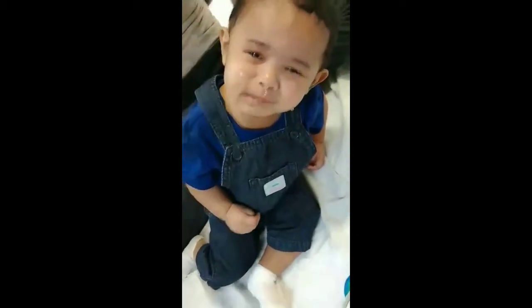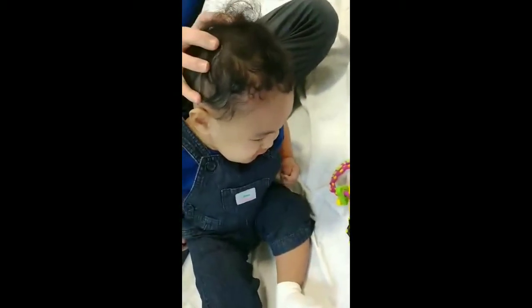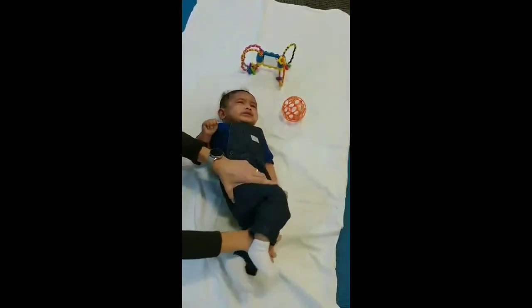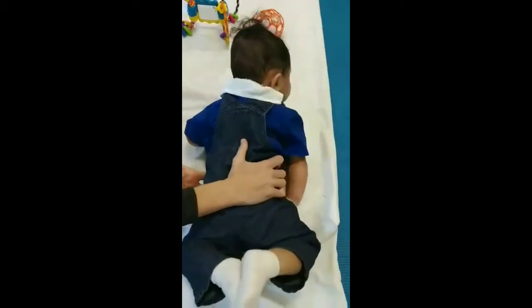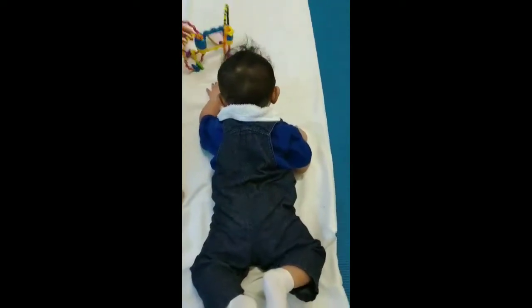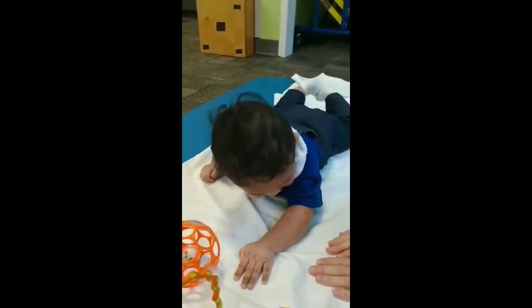See how his head is tilting to the left here? If I tilt him this way, see how he can hold his head upright? That's what we're looking for — when he tilts this way, we want him to hold his head upright and strengthen. Any carrying or playing — you can tilt him, take the hips, let him control the upper body, and just kind of roll him. If he needs help getting that arm out, you can move him to help unweight an arm. Then do some play down here with toys or your face. We're gonna get nice and strong, do some baby push-ups, and play with everything to the left.